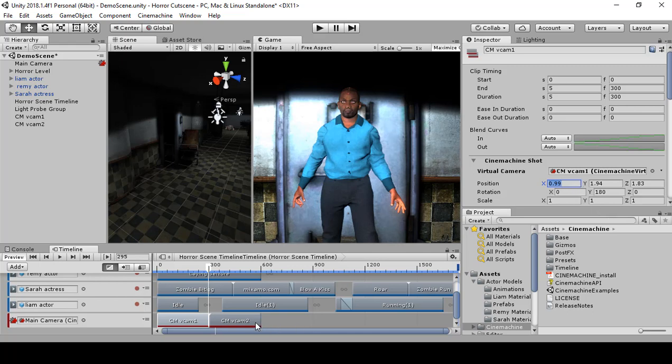I'm going to copy position X and select this and copy it into position X here by doing Control C and then Control V. Do the same for the Y, Control C, then Control V. Then for the Z axis, Control C, then Control V. And then rotation is the same. For the Y, Control C, Control V. Then if we select that, we've got this camera.